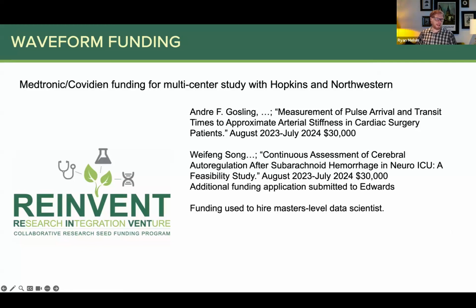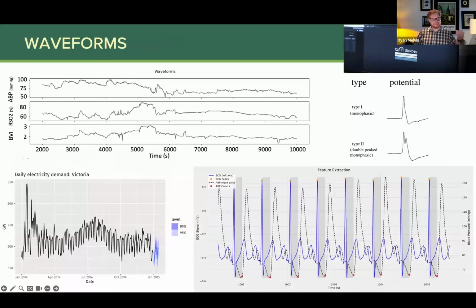But we've also got funding from some vendors in collaboration with Hopkins and Northwestern, because those are essentially the three places that have this kind of infrastructure that we're talking about, including us. So a nice list of folks to be in. But again, waveforms. If this sparks any ideas, or you're like, I've been wanting to work with high resolution data so bad, and I'm tired of EHR and omics, give me something else. Come talk to us, please. We would love to do something and connect you with one of our anesthesiologists and maybe even get some funding, one of our funding pools for that.